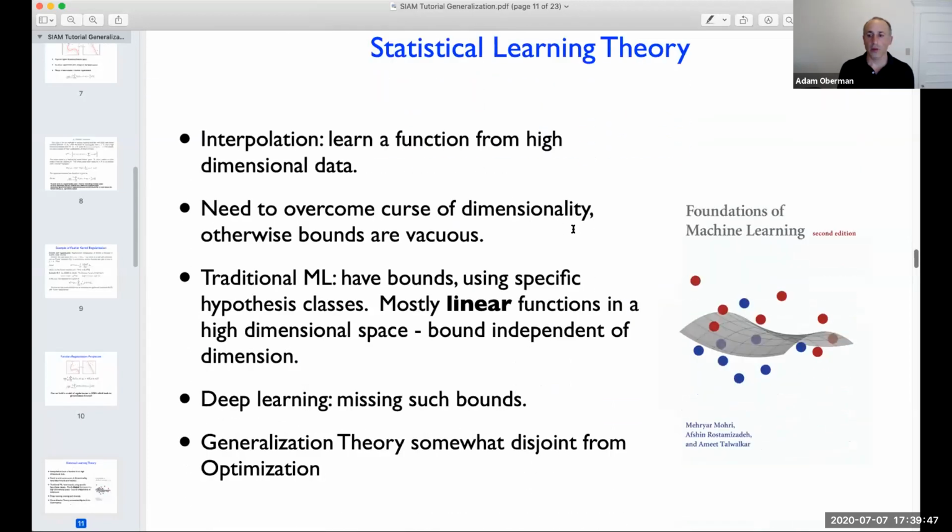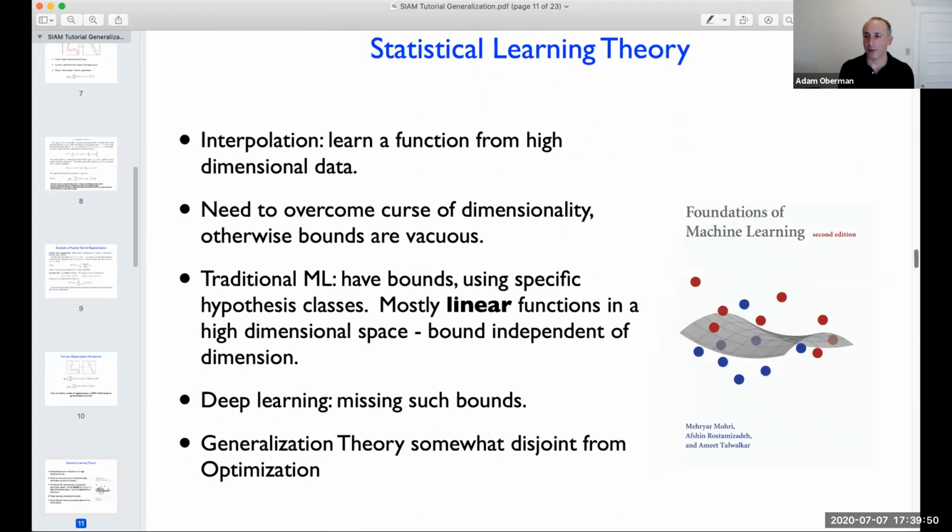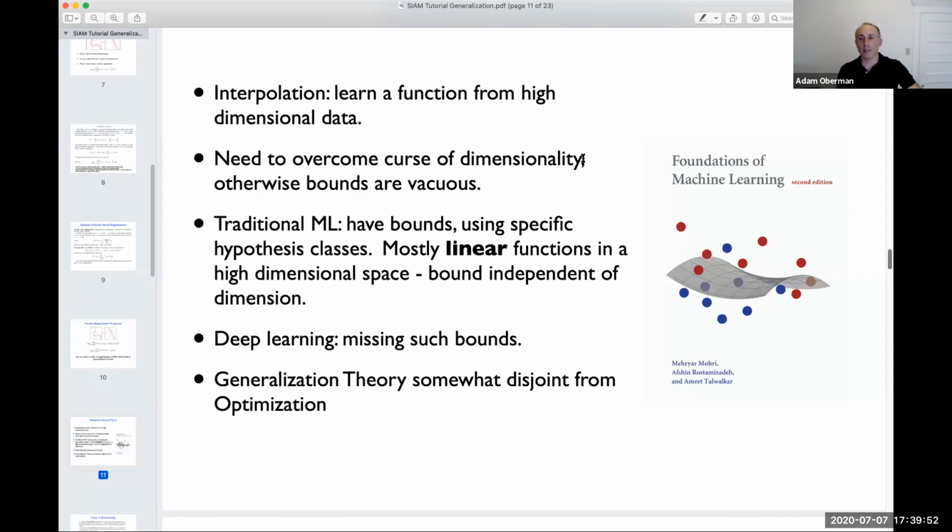All right, let's keep going a little bit. So the way we get these generalization bounds is statistical learning theory, and I have the book right here. So there's two books. There's this one, Mohri, which is the second book I read. The first one I read that a lot of people seem to like is Shalev-Shwartz and Shai Ben-David, Understanding Machine Learning. This one's easier to get into, but then this one's, I think, more rigorous in the end.